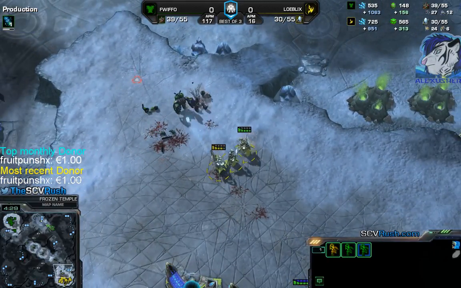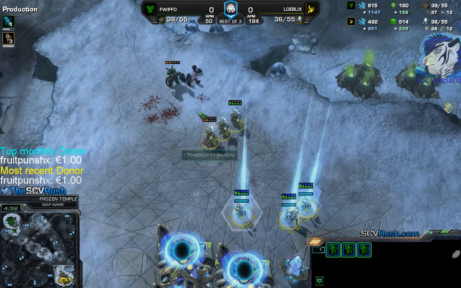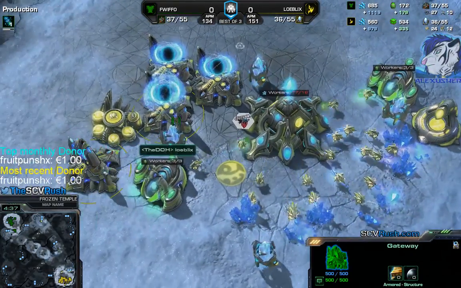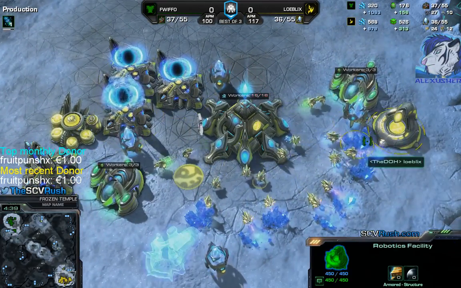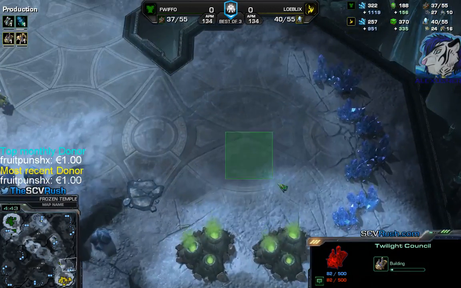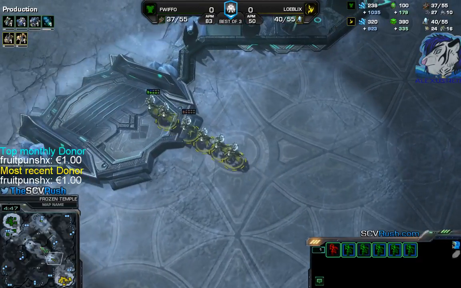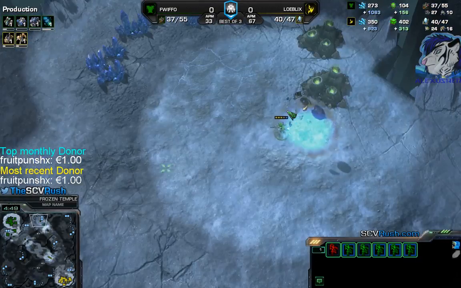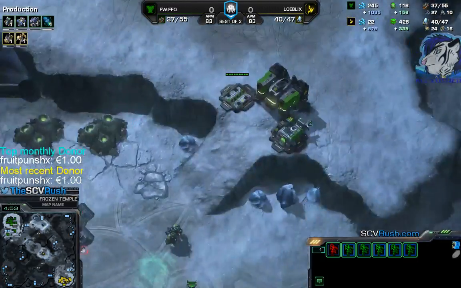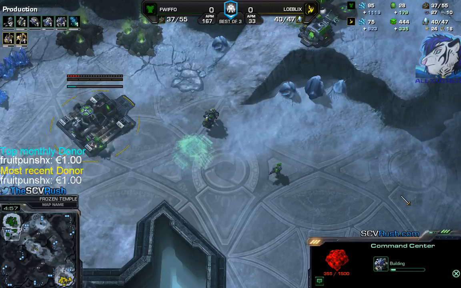And Fifo is also just on one base. More adepts being warped in. Liblix is playing some kind of four gate with a robotics facility, and he's going with the Twilight Council, but still being one base. However, those adepts, they could deal a lot of damage. There we go. Bye bye, Pylon. Three pylons died so far in this game. RIP Pylon. RIP Brino.